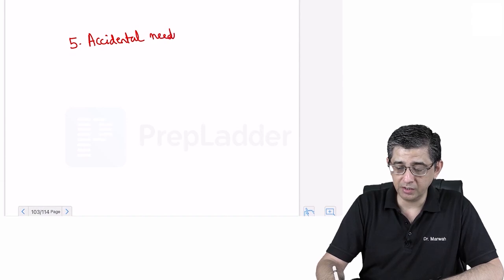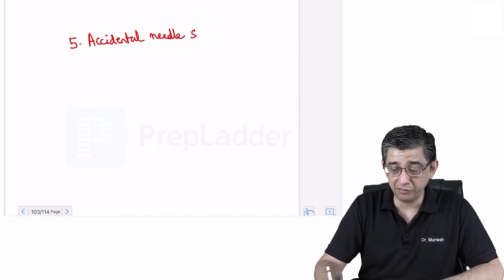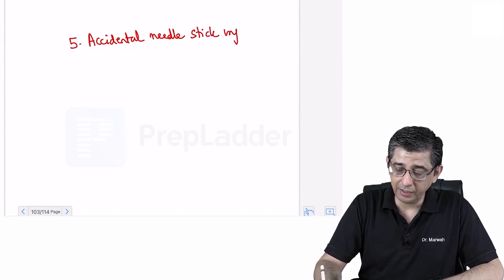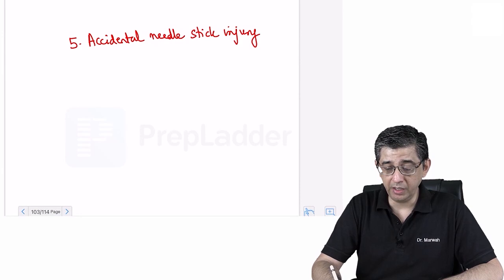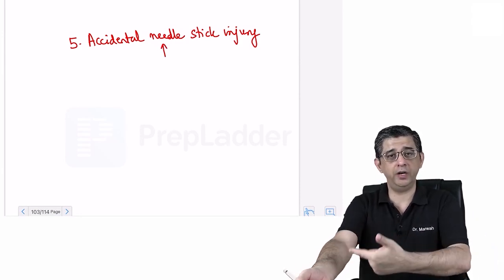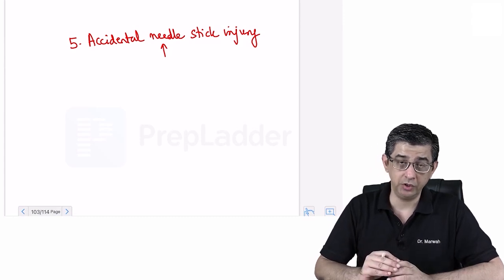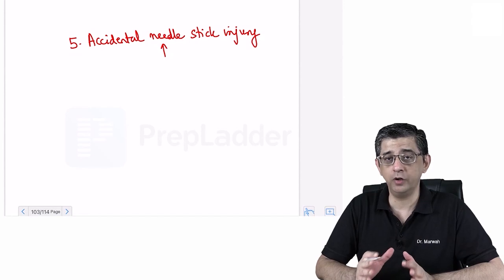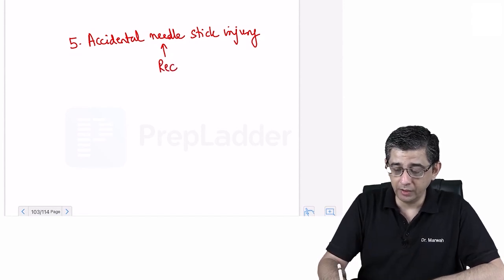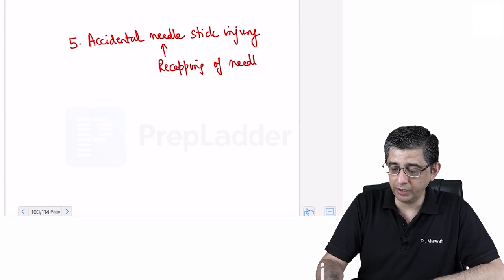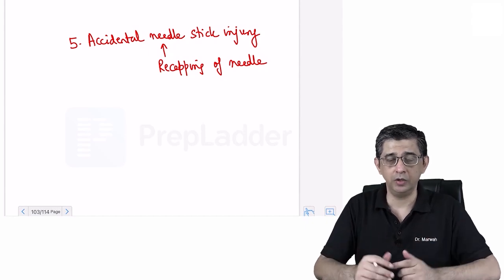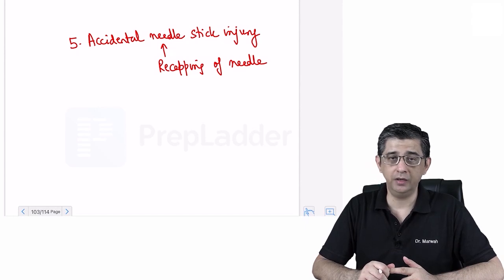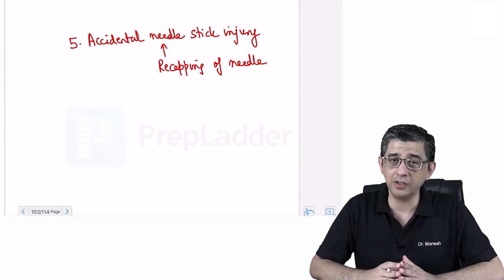So this guy has decided to take a blood sample, and he knows the fact that the patient he is sampling at the moment is surface antigen positive, so he has used double gloves. But after he has withdrawn the sample from the cubital fossa of the patient, he did something which he is always taught in his training never ever to do, that is recapping of the needle. You see, howsoever careful you are, during the recapping there is a possibility that you can miss the cap and accidentally prick the non-dominant hand index finger, and there would be a big drop of blood and possible chances of transmission as well.